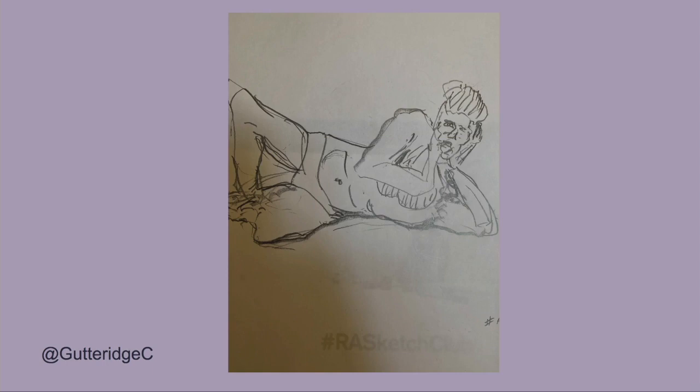Yeah, gorgeous. Someone's really gone in for the face there, which I think is challenging and good. And that upper knee really gives me the sense of the bone and the flesh in a really nice way.